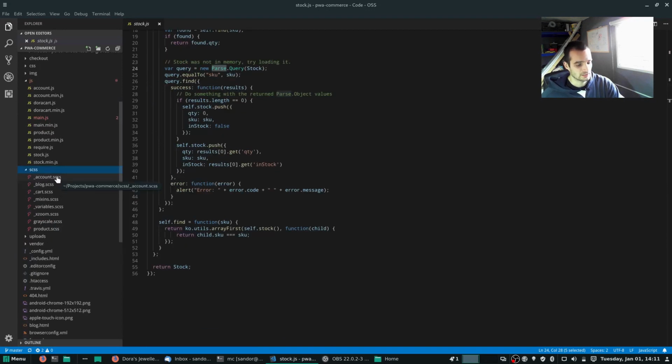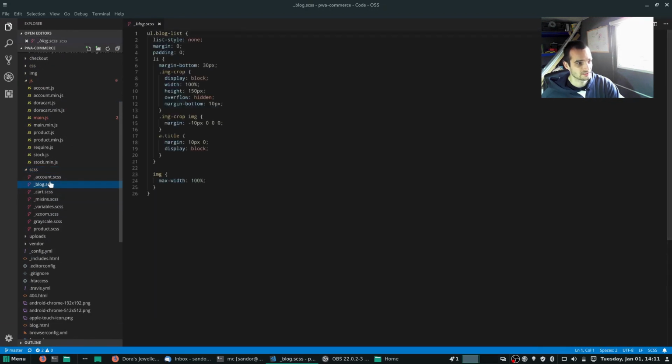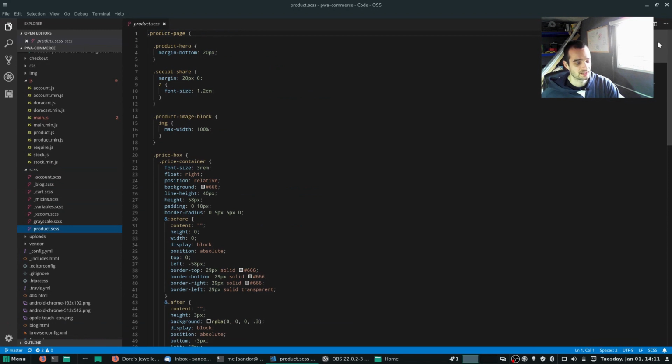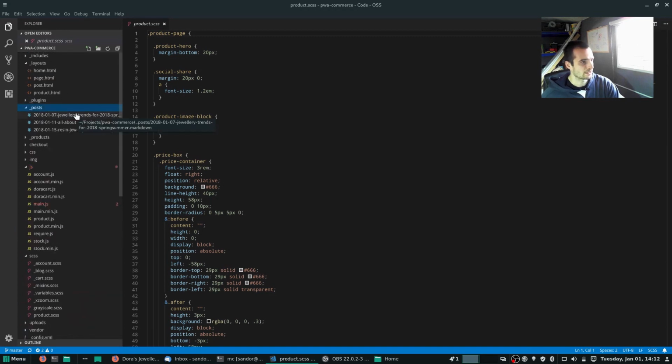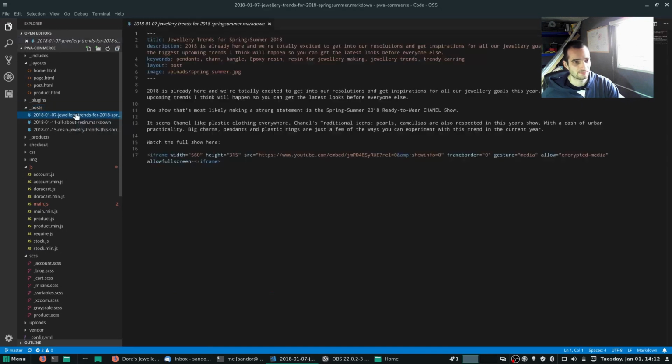The CSS is generated from these Sass files. These are really simple Sass files and they are made for easy understanding. There is also a fully implemented blog. It is coming from Jekyll, so I did not have to do a lot of customizations on it.